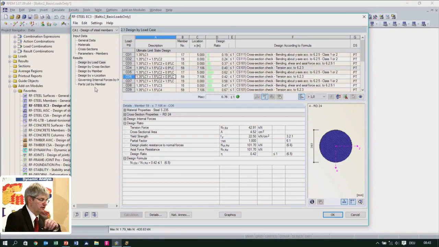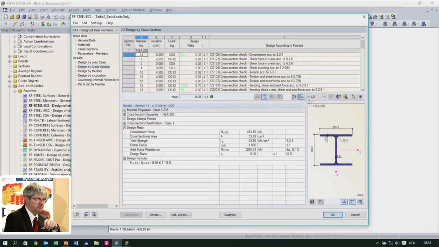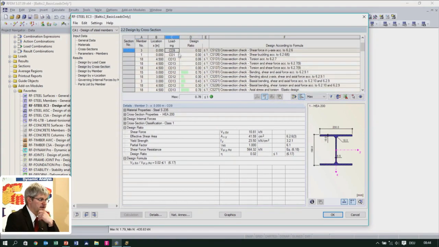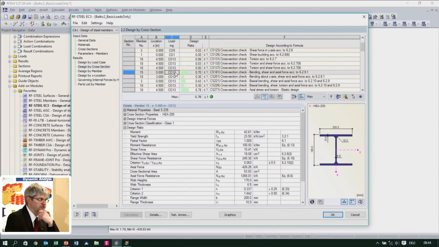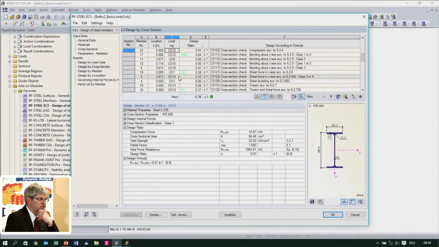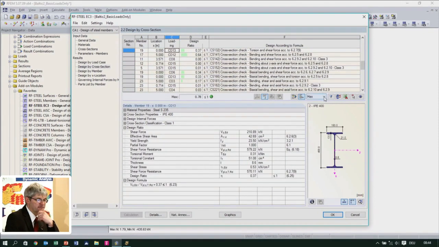Also, I can go by design by cross-section, and I can say, please show me only the cross-sections that have the maximum results. And I can see, okay, combination 12, combination 13, it's pretty often here for each cross-section. If I want to see, for example, everything that is above, let's say 50%, I put 0.5 here and filter.